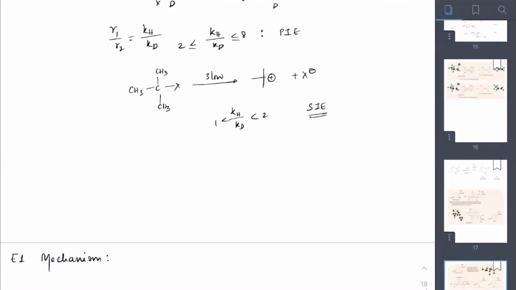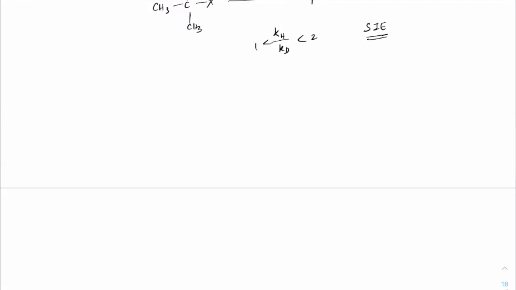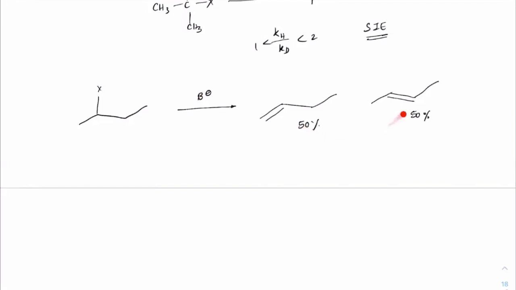Another term you were asking me was regioselectivity and stereoselectivity. Suppose there is X here, halide here, and after elimination, I'm able to get these two. Correct? Now, if both of them come 50-50%, then I'll say there is no selectivity for the base. Base can equally approach here, base can equally approach here, and both the products are coming. Then we say it is a non-regioselective product. None of them has been selective.